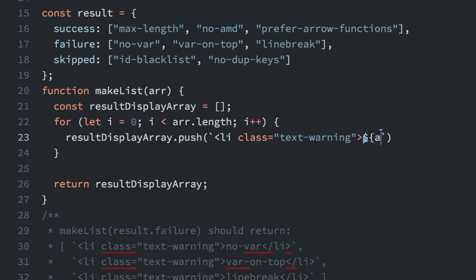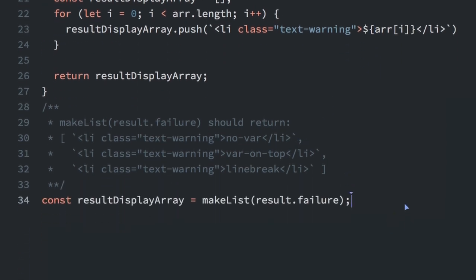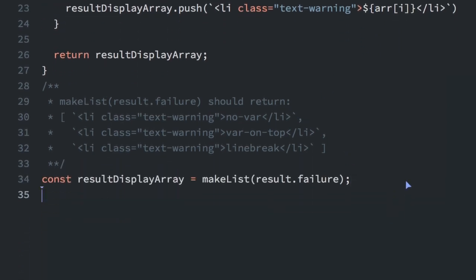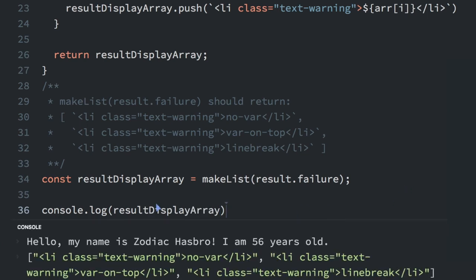And now I can just do arr at index i in the curly braces. And then I can just put the /li. Okay. And if we console.log this out, because we just finished that, if I do console.log resultDisplayArray, the array looks just like it's supposed to be. If you look in the console, it returns correctly.